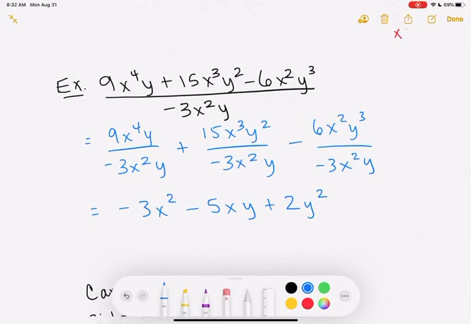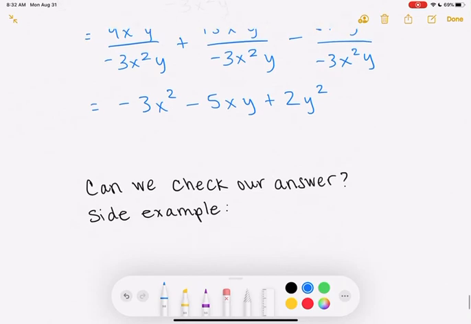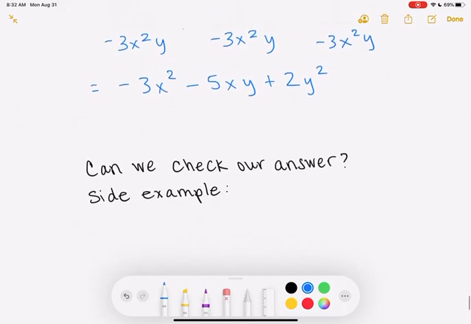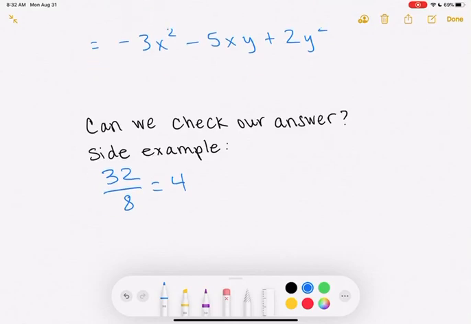So the very last thing that I want to show you is that you can check your work. To do this, we're going to check that third one, but I'm going to show you a little side example first, okay? So try to follow along with me here. If I have 32 over 8, so I'm just making this up, 32 over 8, what does that equal? 4, right? So when you're first learning division, if you want to go back and check your work, you've already learned multiplication. So what you could do to check your answer is that you could take your answer.